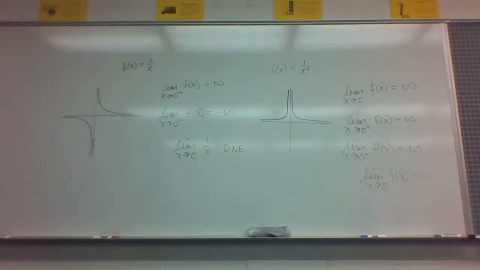Look at example 5. Considering the same idea, it says the graph of f equals tangent x, which is sine over cosine, has infinitely many vertical asymptotes. You knew that. There's a picture of it to the left there. You've seen that before. One at each point where the cosine is 0.